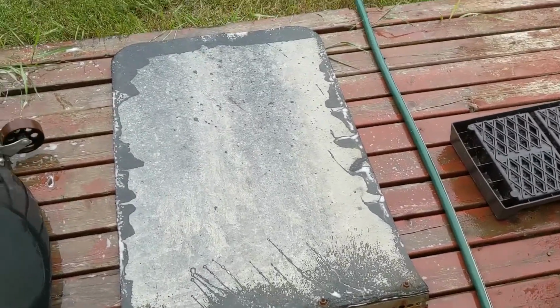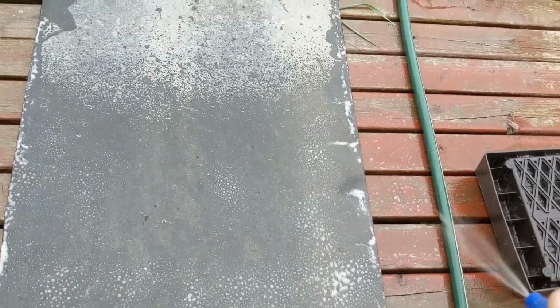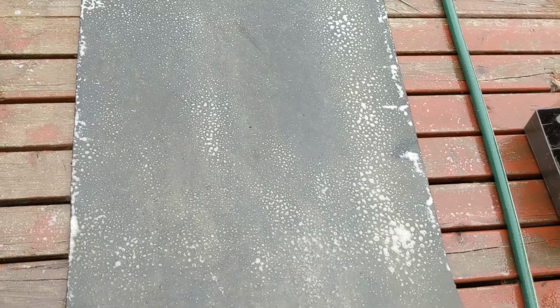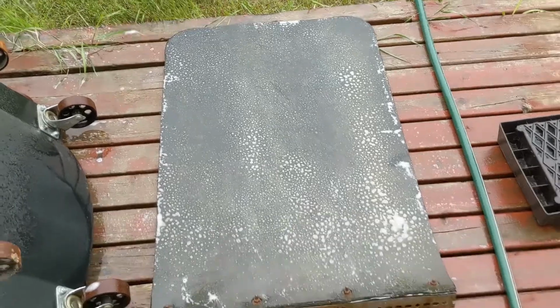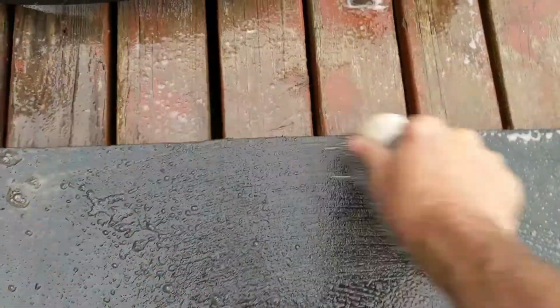All right, got her flipped over. I just put it in one of these spray bottles like this. This is a Princess Auto, probably Harbor Freight has them too. And I just gave her a shot. Let it sit for a minute or two, and then scrub her down, and it doesn't take much, and it's cheap anyway, so you don't have to waste it just because it's cheap. Anyway, there it is, a little spray down, so I'll give it a couple seconds there to fester in, and get right back to you. Let's give her a scrub. This will be a quick scrub. This is the wheel side, so I'm not too concerned about it. I just want to make them look a little better.